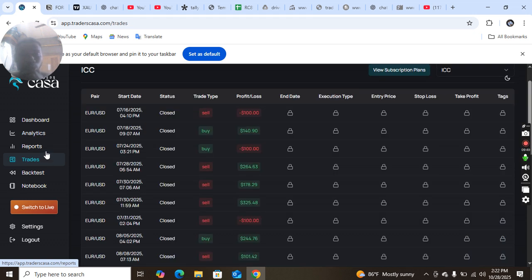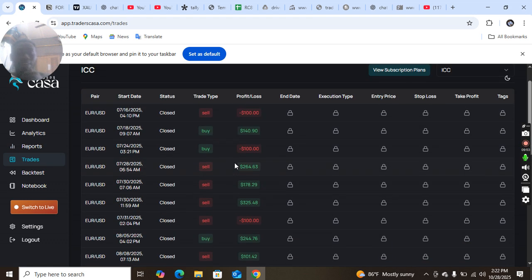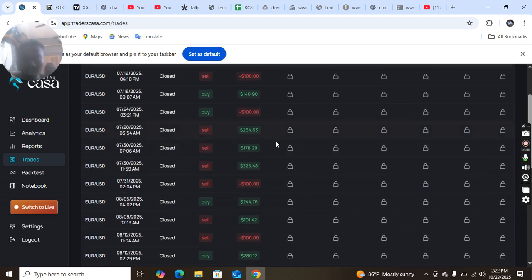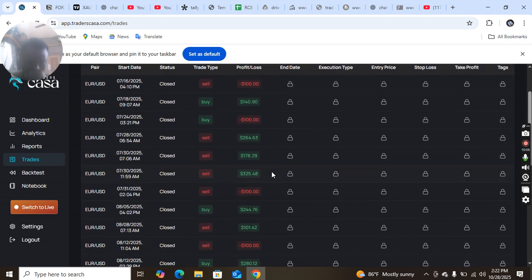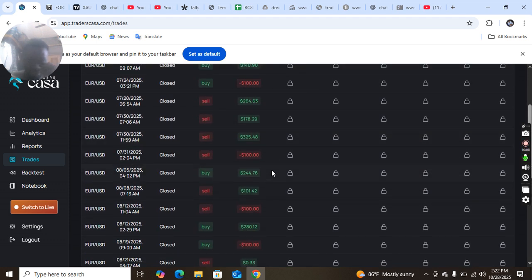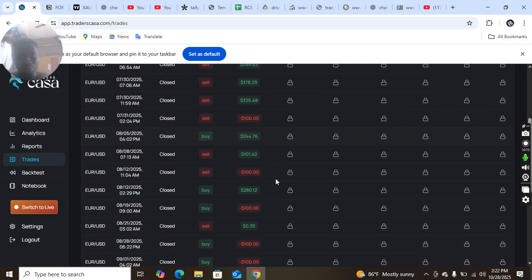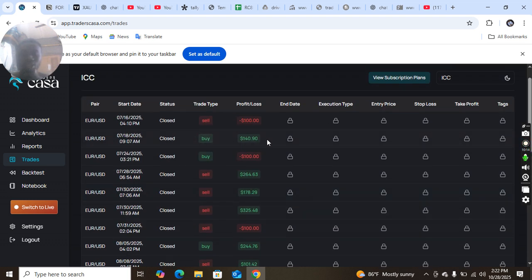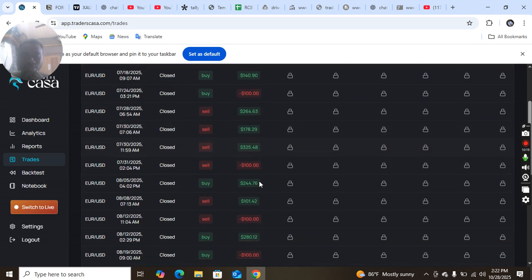So let's go to the trades. So you can see right here, so that we can discover how many streaks we have, right? You can see right here, random distribution of wins and losses, right? We have like 3 wins in a row, consecutive 3 wins in a row. Is that the highest we had? Yeah, consecutive 3 wins in a row out of about 25, right? Sometimes 2, sometimes 1 win, 1 loss, sometimes break even, right? But you can see right here that we have like 3 wins in a row, right?